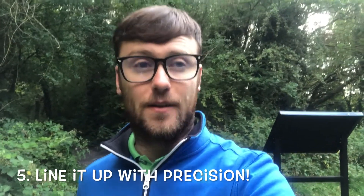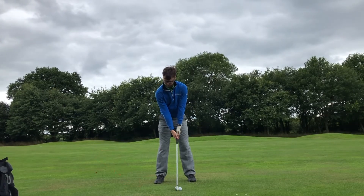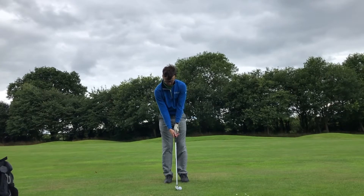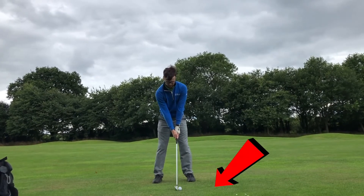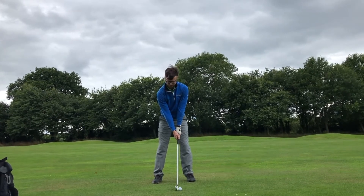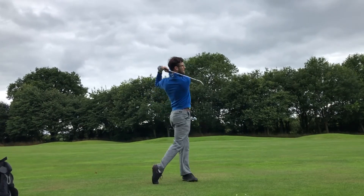The fifth and final hack is about your pre-shot routine. A lot of people tend to pick a mark behind the ball that's in line with the flag — there's no problem with this, but picking something a couple of inches in front of the ball, in line with the flag, is going to be more beneficial. As you can see in this video, I can easily align my feet, shoulders, and hips up with this closer target, which is also in line with the flag. It's much easier to align to something closer, though this is total preference — you don't have to go with this.